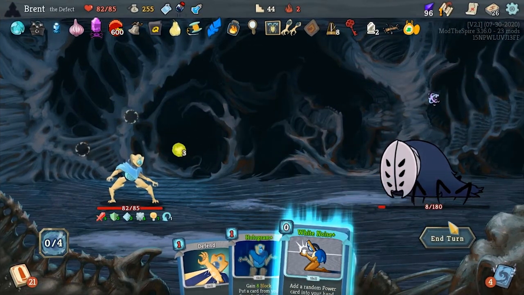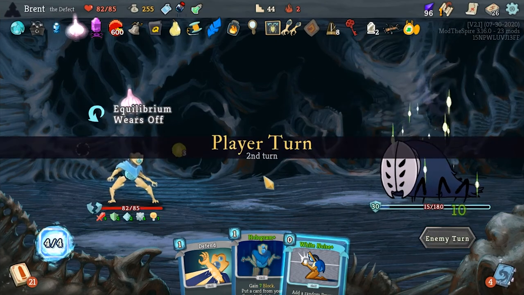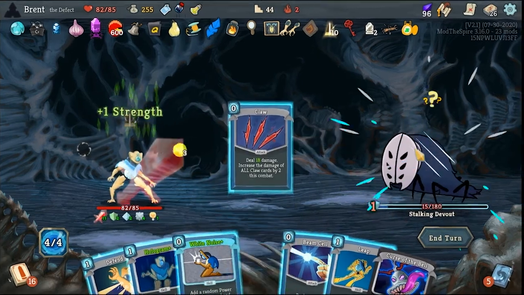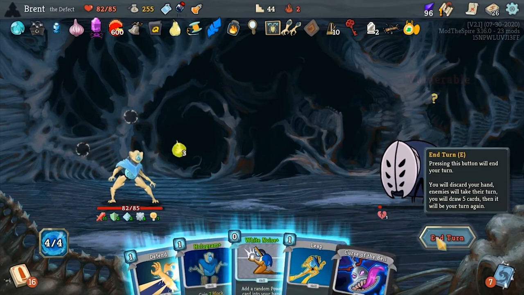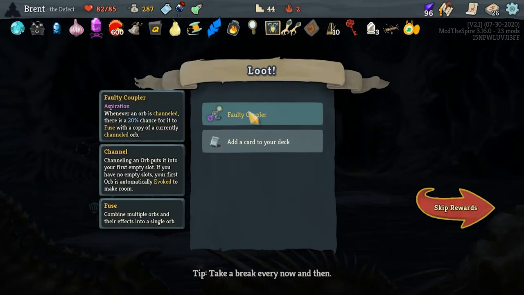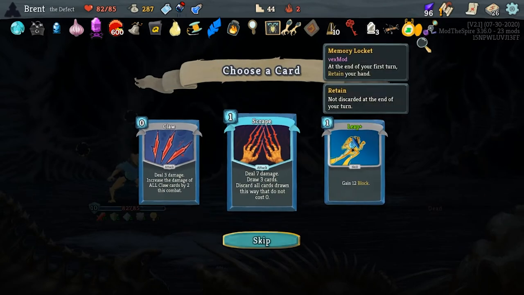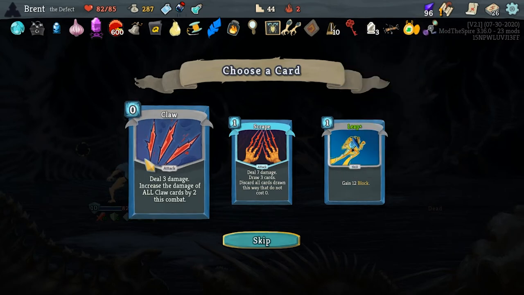I don't have any way to get 8 damage, but I'd rather keep the strength. The stack's to 10, right? Yep. Like they don't take damage. Oh, this will be hard to hit through. Oh, if I would have played that first, I probably would have got that. It's fine. Oh, the lightning got it anyway. Faulty coupler. Whenever orb is channeled, there's a 20% chance it'll fuse with a copy of a currently channeled one.